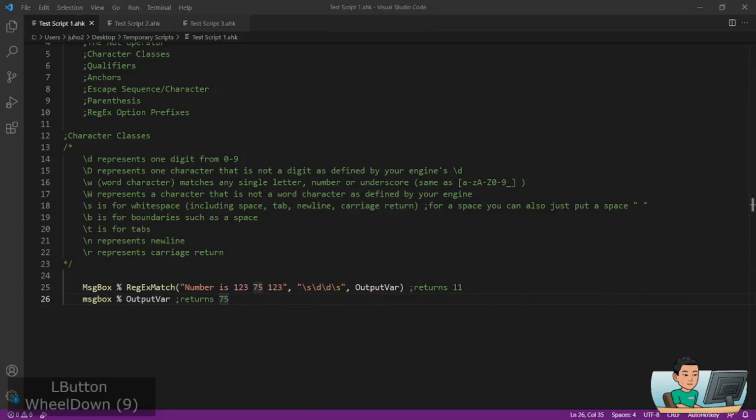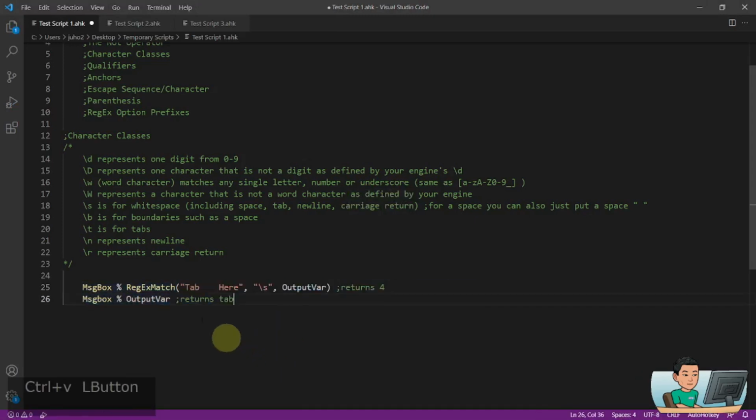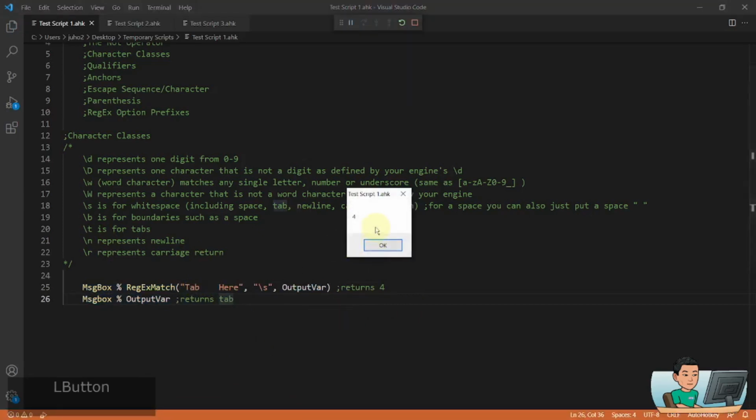So I've got some more examples. Let's go on to tabs. I can actually put in the tab here. So let me just put in the tab and then run it. It's going to pull out a similar thing. Or I've got another example. There's a tab here. So this is going to find the tab, which is in the 4th position. This is actually a tab. I think it's just Visual Studio Code that's converting the tab into what looks like a space, but it's actually a tab.